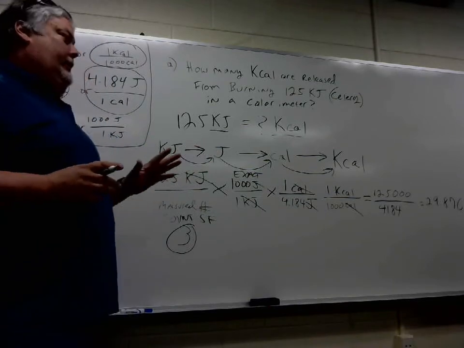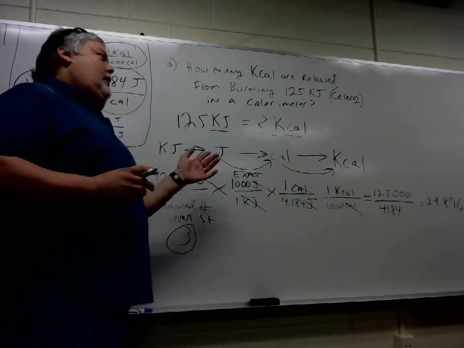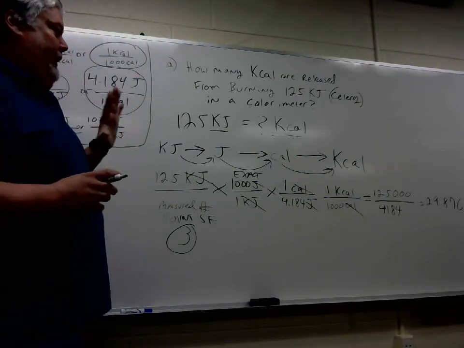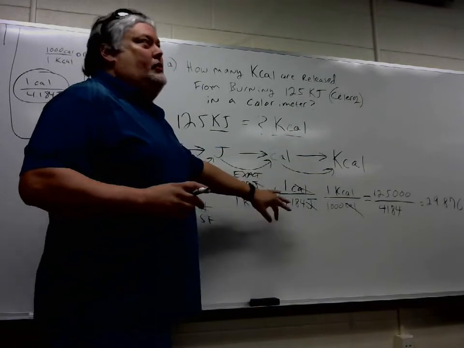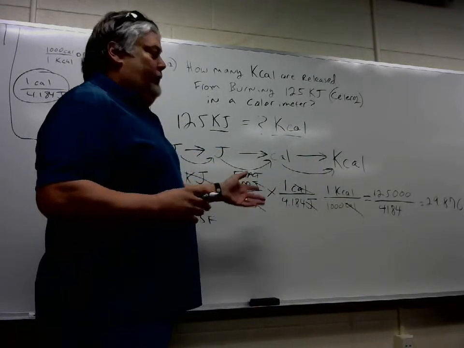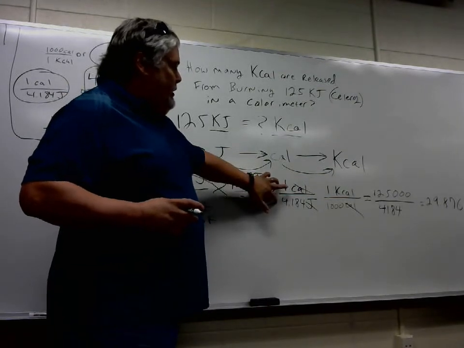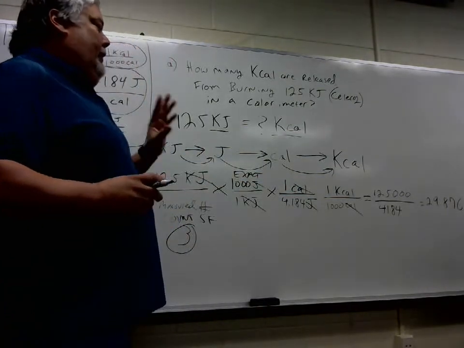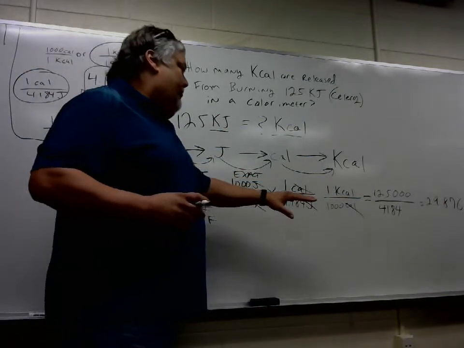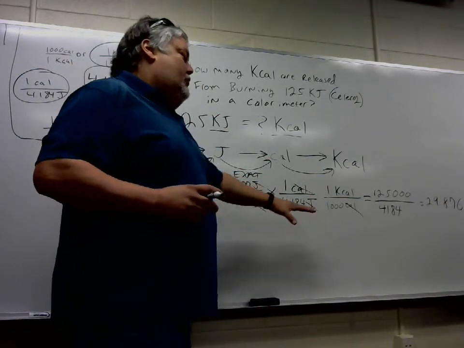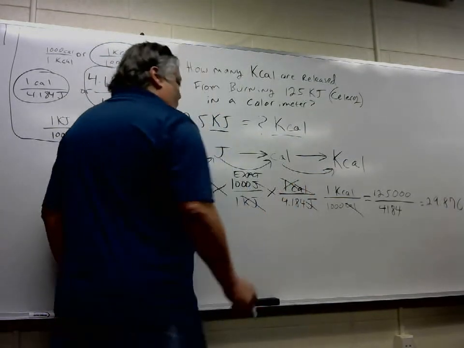Here's the trick, and there's been some debate about this amongst the professors in the book, and I went for clarification. When you've got a metric to standard conversion, or from one method of measuring to another, we consider that to be a measured number. There's room for error. But you count the significant figures in the portion of the conversion factor that isn't the number 1. So we're not going to count the number 1.